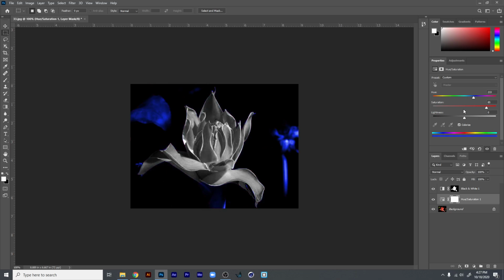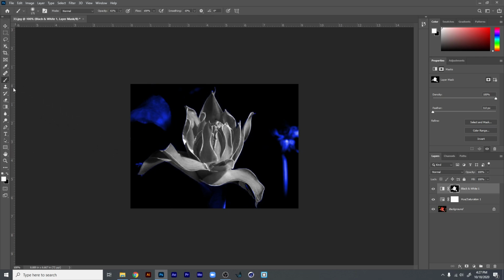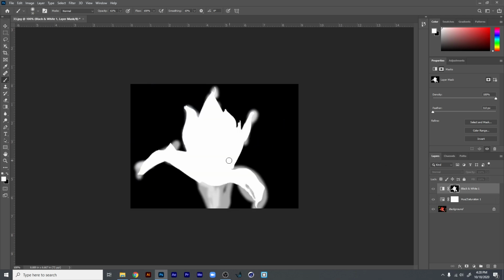Let's make this blue in the background. And this is where I might come in and you could touch up these edges by pressing the paintbrush. I press B for the paintbrush, and I could paint back in some of these elements here. There we go. Let's paint that back in. And you can see my opacity is set to 61. Like this. Maybe I want these ones to also be black and white, just to clean up those edges a little bit. So now when we look back at our black and white layer, hold Alt, you'll see that I've added in just a little bit of softness around that.